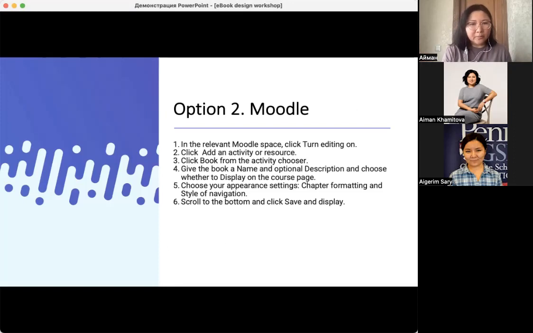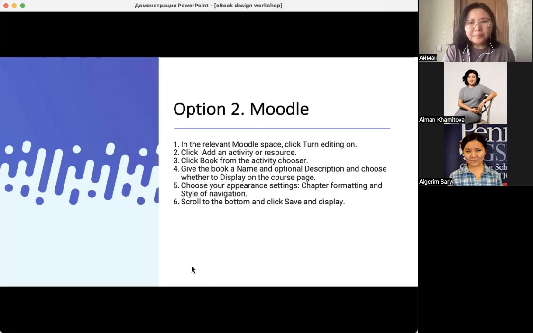You give the book a name and optional description, and choose whether to display it on the course page. After you have curated your content, you can populate this ready-to-use book form on Moodle as well. And you can also always add or delete chapters and sub-chapters in your book on Moodle.